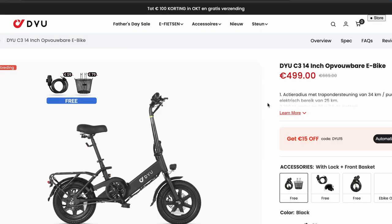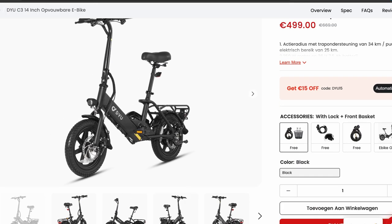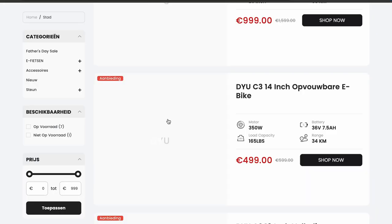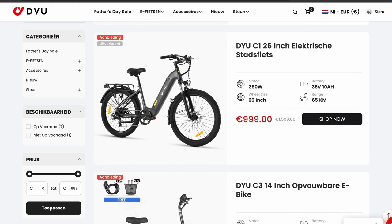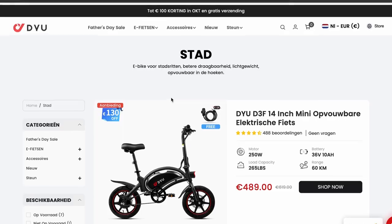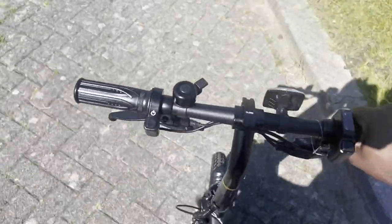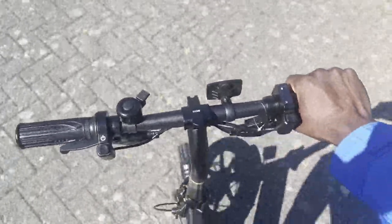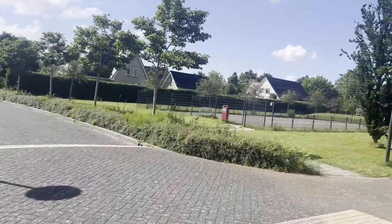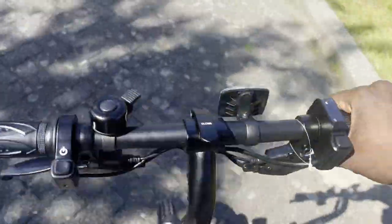If you want the urban bike, most cost 600, but you will get everything in that product that you need for an electric bike, and it's more than that, bro. You will have a nice day. Life will be much better, man. No cap. And the cruise control makes it so easy to get to any destination, bro. I was like gassing just like that. Cruise control, calm down. Everybody looked at me like, oh bro, what the heck, this guy is not pedaling. And it's fashionable, bro. If you got the black drip on with the bike in the back, people are like, bro, damn, this guy is matching with his bike.